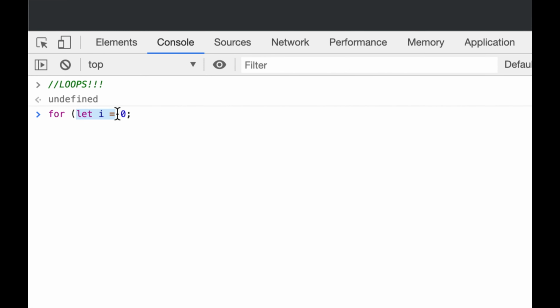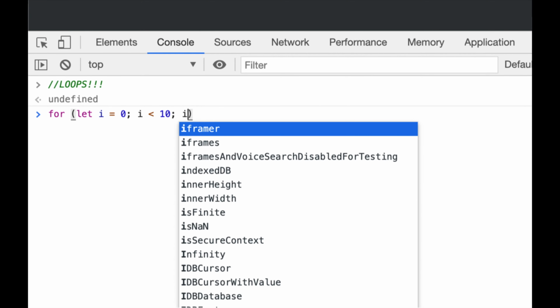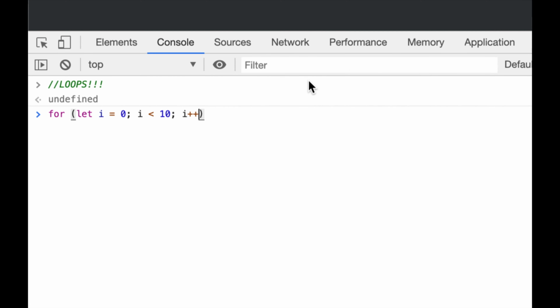This for loop has 3 parts. The first thing is the initialization. Where do you start? It will execute once. The second part is the conditional that will be checked after each loop. And the last one is essentially the incremental part, right? So you can do i equals i plus 1, which means add 1 to i. This could also be replaced by i++. It is exactly equal to each other. i++ means add 1 to i and then save it to itself.